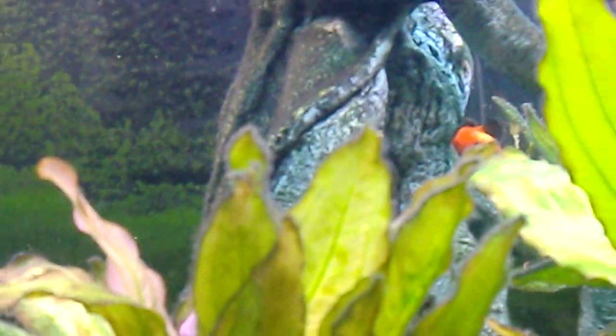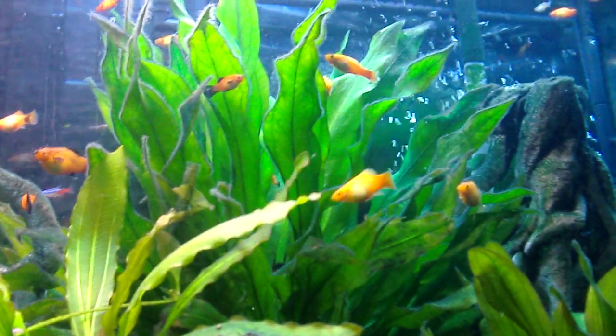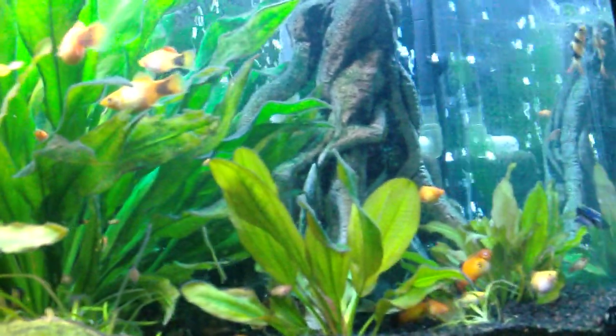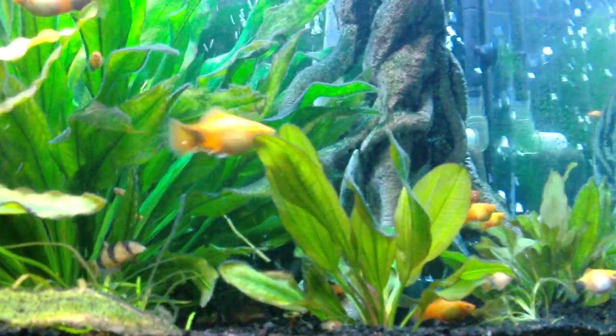Glad to see that algae on the back pretty much is going to be about all I'll see, except a little bit on the front from all the sunlight that my tank gets from where it's at. But it definitely is nice to see more activity in the tank and see my clown loaches finally. It's hard to believe they stay so well hidden when there's 16 of them now.